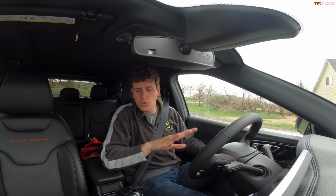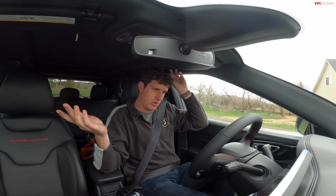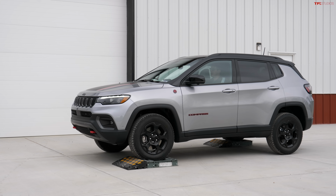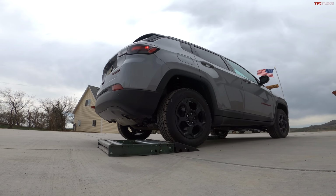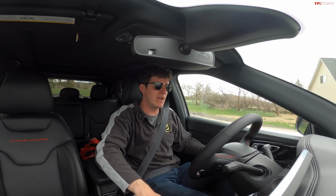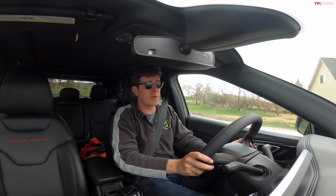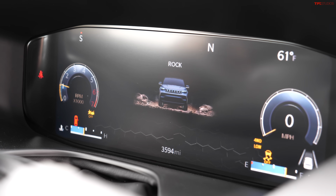Diagonal slip test, normal mode, no buttons pushed, we're just in drive like your mom might drive on a daily basis. Onto the accelerator. Wheels start to spin, traction control engages, brakes the wheels that are spinning, forces wheel speed to the wheels on the ground, and we pull ourselves off. Now that did still take a little bit of work, but let me go into the rock mode, one of the more aggressive modes. Watch what happens now.